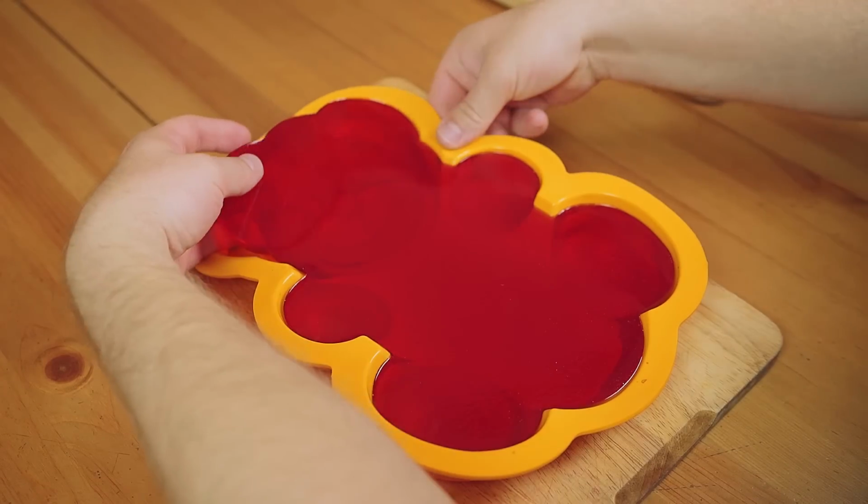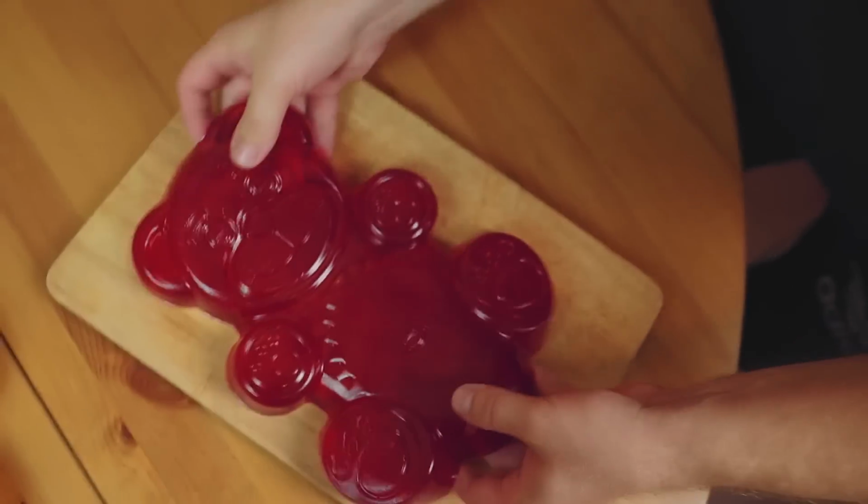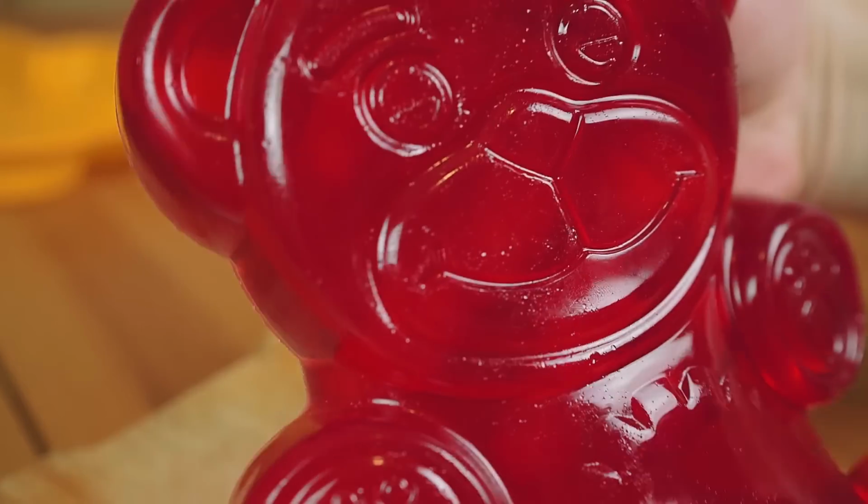Well, I can't wait any longer. Hooray, there he is. In my opinion, the bear looks awesome. It's really soft and transparent. Pretty cool. I really like it. So, guys, do you like him?